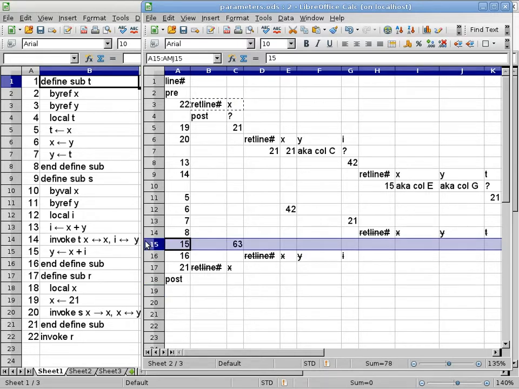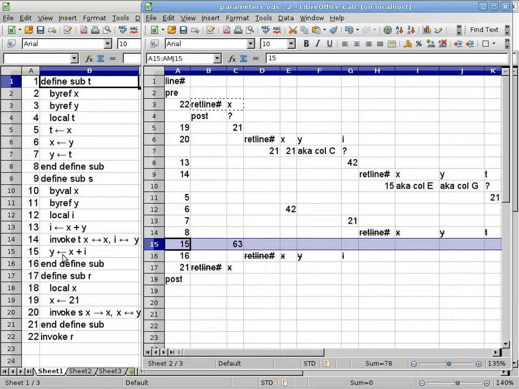Okay, this is row 15 of the trace, and coincidentally, we are also executing line 15 in the program. In the program, on line 15, we are supposed to compute the sum of x and I. This is x of subroutine S, which is a parameter passed by value. This is I of subroutine S, which is a local variable of subroutine S. The parameter x has a value of 42 at this point. I has a value of 21 at this point. 42 plus 21 is 63, so that part is pretty easy.